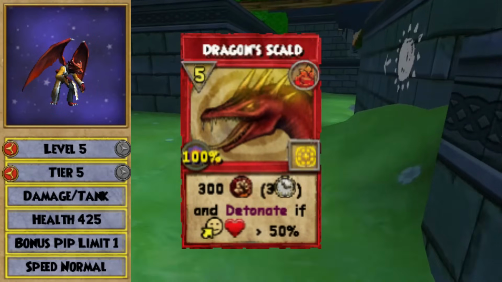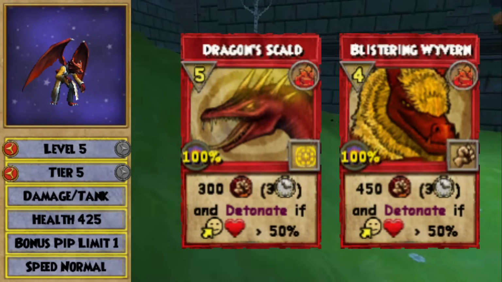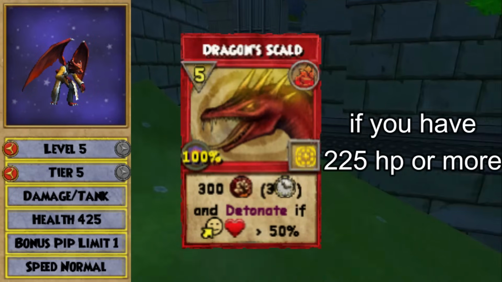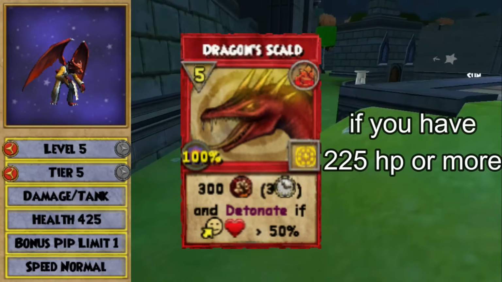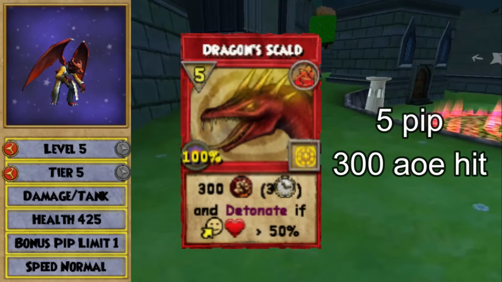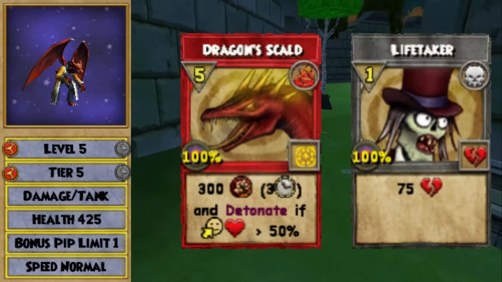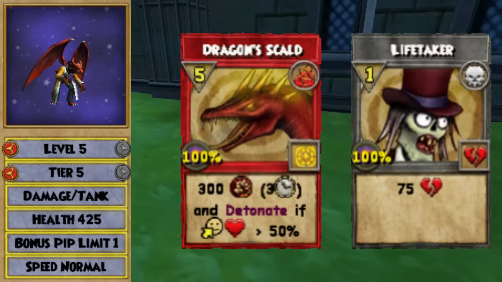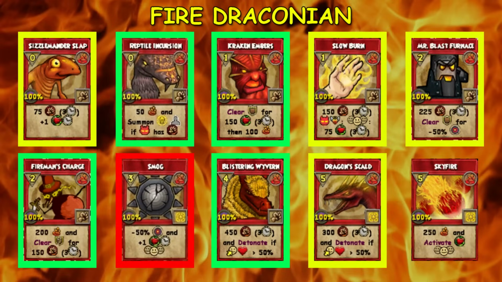Dragon Scald is a 5-pip 300 AoE damage over time with the same condition as Blistering Wyvern. So if you have over 50% health, which means 225 health or more, all the damage over time will detonate immediately, meaning it's a straight up 5-pip 300 AoE hit. This is pretty amazing value when it's detonated immediately, but if you're under 50% HP, it's not the greatest.